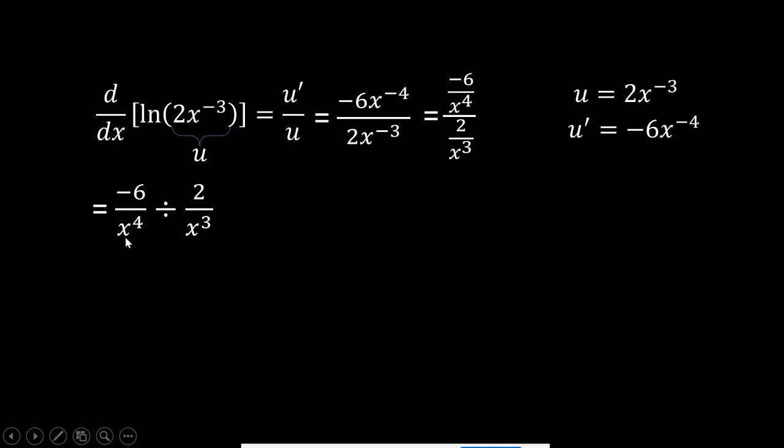Let's remind ourselves that when we divide fractions, we're supposed to convert this to multiplication, and we're supposed to flip this fraction. So let's do that. And now at least we have a visual representation that this is going to become a -3. And that this, through cross cancellation, right? We're cross canceling here, we're cross canceling here. And I'm going to be left with -3 over x.